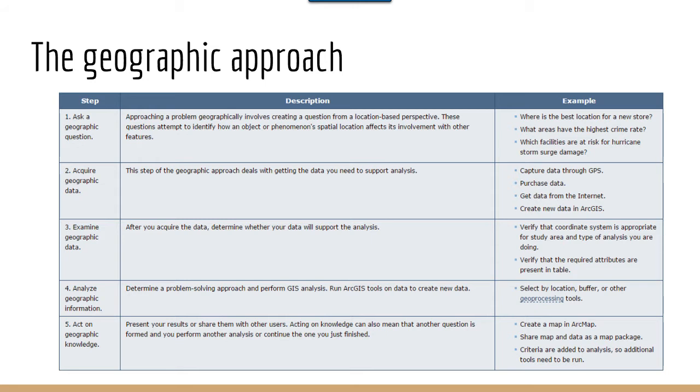From there, you analyze the geographic information. So part of the analysis in this project was to generate some buffers around the plant. With the buffer tool, you can generate concentric circular buffers around points at a half a mile, 1 mile, and 1.5 mile. That generates a new layer with polygons in it. Using those polygons, you could select the parcels that fall within each polygon using a select by location. So we had to process some data and generate some new data using a buffer analysis. And then we had to select the parcels that fell within each one of those buffers.